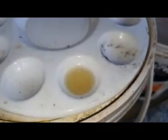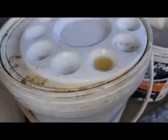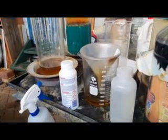I don't know if you can see on the camera, but it's just starting to get a dark ring around the edges. It's going to take a while to go dark. This is a classic example of why you need to do a gold test. It's also a classic example of why you need so much computer waste to get gold.